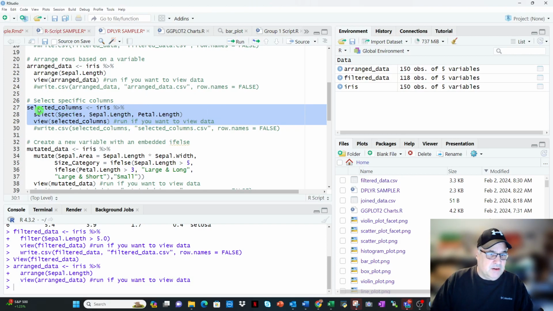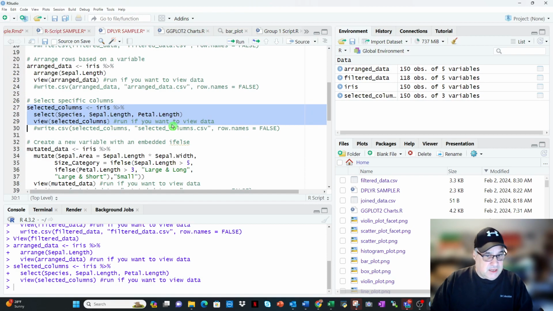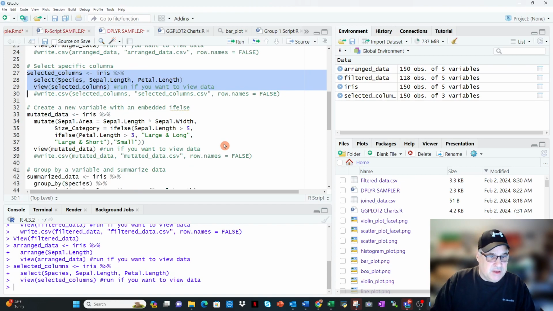You can have 100 columns, and you only really need 3 of them. But you can identify here. So it's selected columns is what we're creating. The data set is iris. If you remember this, we pipe it into the code here, which is select by species, sepal length, and petal, and those are all column names. And then if you run it, you'll see that those are the columns that you have. And you'll have this code, so you can go back and use it and customize it as you need to, and you can run it against any data set that you have.